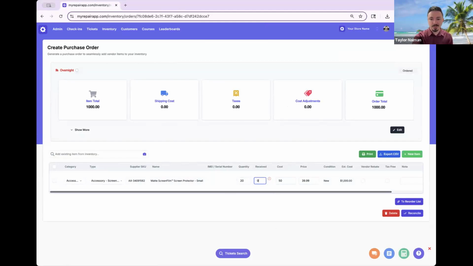When you're doing an integrated purchase order, by the way, you only have to adjust the received quantity. Typically with the integrated purchase orders, you buy from your vendor, you go on their website, you buy, you pay. Once the package arrives is when I would initiate the integrated purchase order. I would click on integrated purchase orders and generate the purchase order once you have the box, because then all you need to do is open it up and manually check and edit received. The rest of the purchase order gets generated automatically. All you need to do is, yeah, we ordered 20, look in the box, yeah, we got 20. Once you're done, reconcile it.